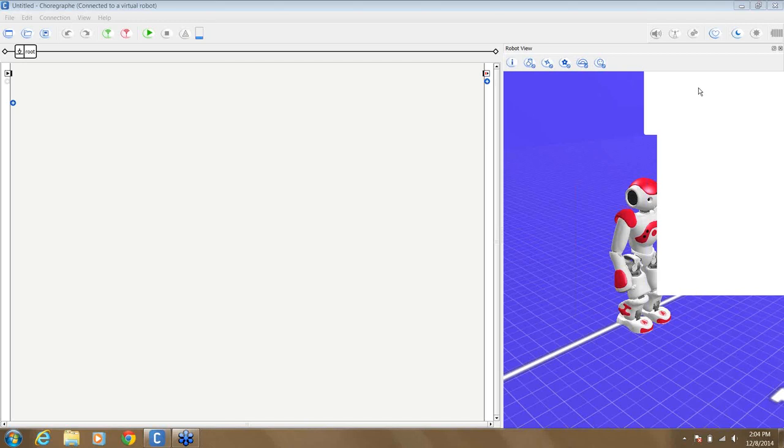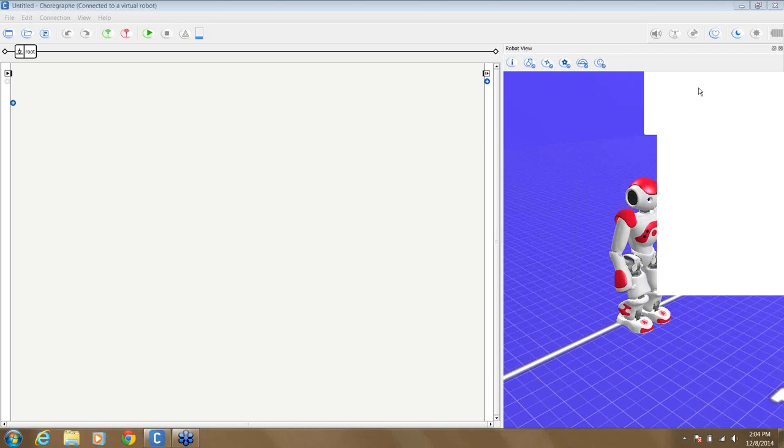Okay, this way everyone can come back to it at a later time. So the first thing we'll do is, as I mentioned, we're going to have an intro to Choregraph, and then we'll build a box, and then we'll put everything together in an application later with some time for questions at the end.